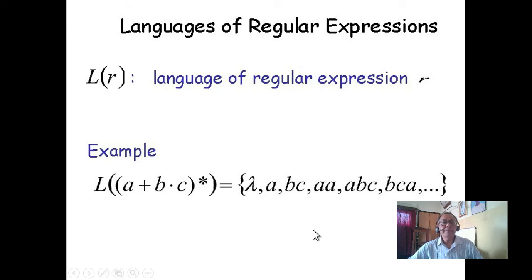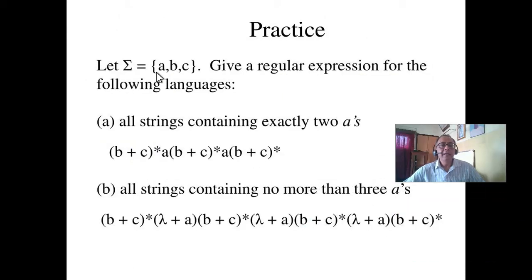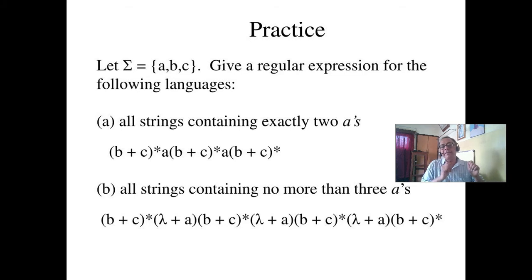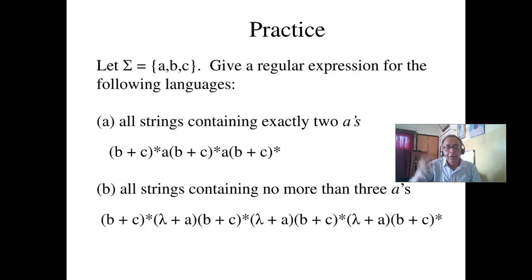The examples: let sigma be the alphabet. Write a regular expression for the following languages. All strings containing exactly two A's — this is typical. Whenever you are given this kind of sentence, you have to work it out. It may not be a unique expression; there may be other expressions possible. But whenever you convert a regular expression to a DFA with a minimum number of states, that is unique. Whenever you convert to a non-deterministic finite automaton, there are many combinations — with epsilon-NFA you can have many combinations — a one-to-many relationship. Same for regular expression: one-to-many relationship.